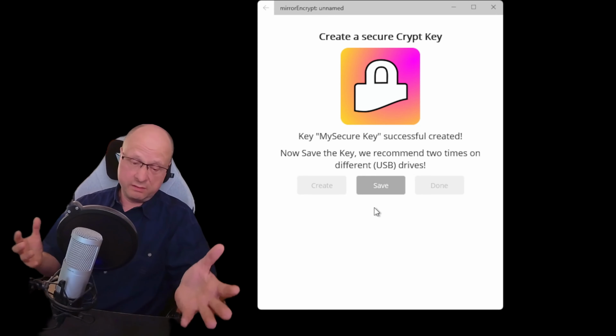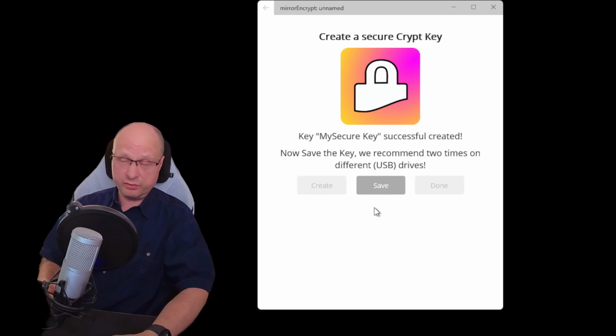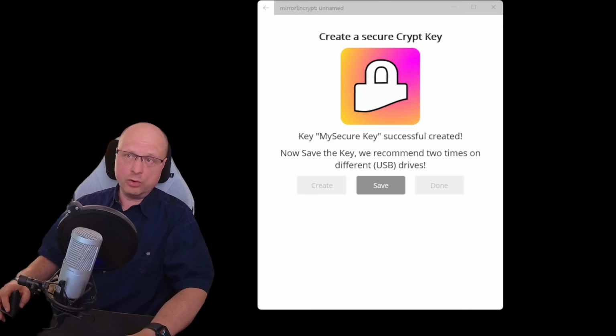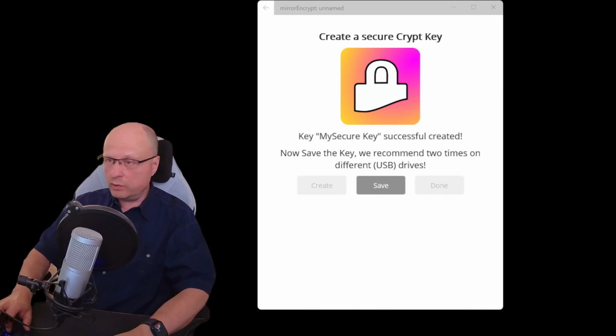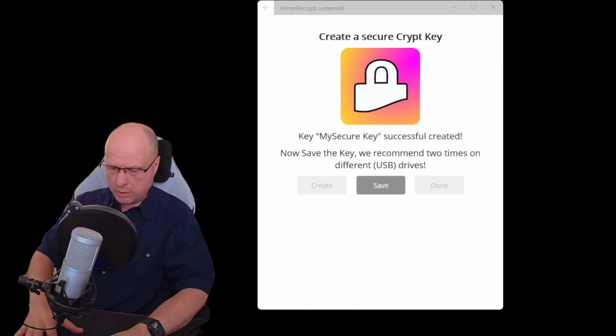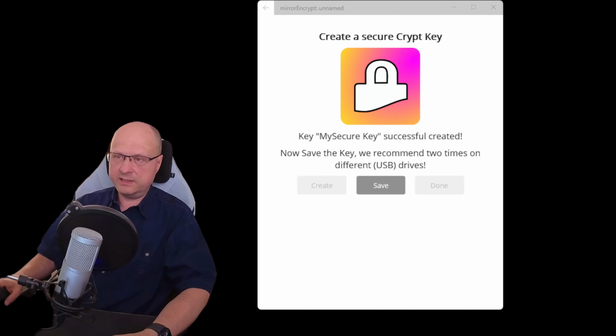Now we ask you in the next screen to save your key, because it's like the key to your house or to your car. If you lose that key, your house is gone, your car is gone. So make sure you protect your key. That's why we ask you to save the key. Now a save dialog opens up that you cannot see right now on my screen, but you can just point it to any file or folder. Let me just type in my key, and I'll say save.